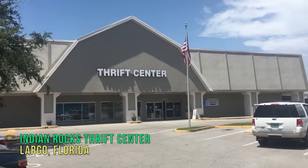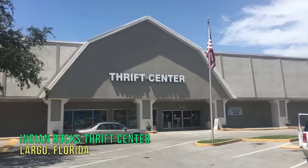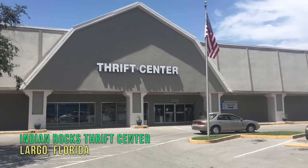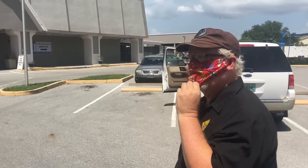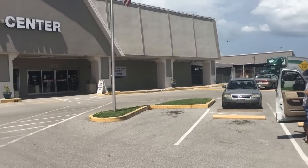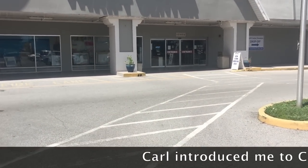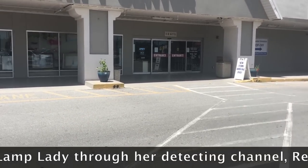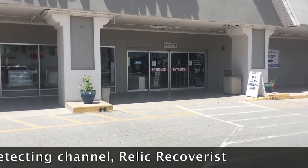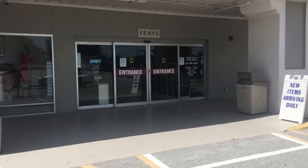We're going into thrift stores today in Largo, Florida and thereabouts. It's a fun day and I'm hanging out with my cousin. He goes by Curb Digger Carl — he's hiding behind the mask there. You might know him from metal detecting and bottle digging because those are his big things. But he also likes going to the thrift stores and he looks for all sorts of cool old stuff and Hawaiian shirts.